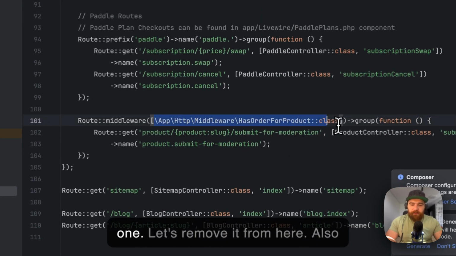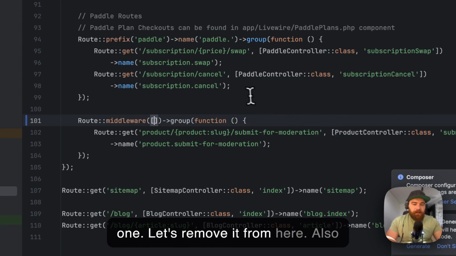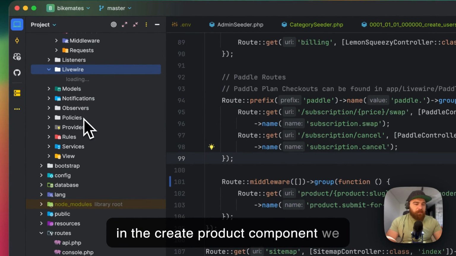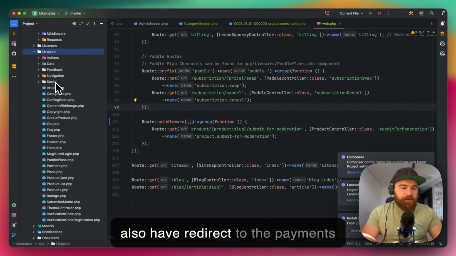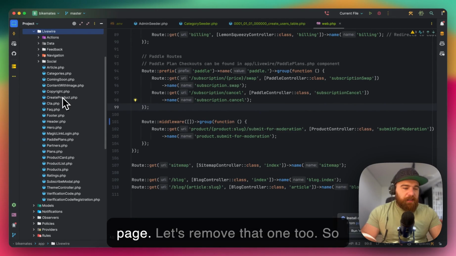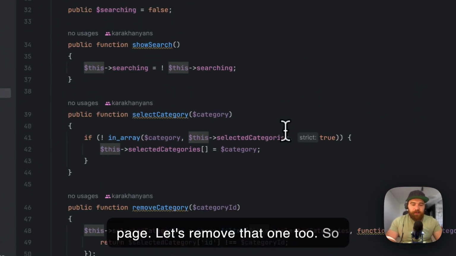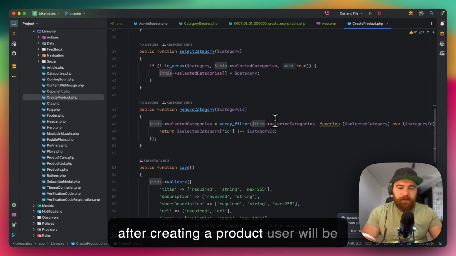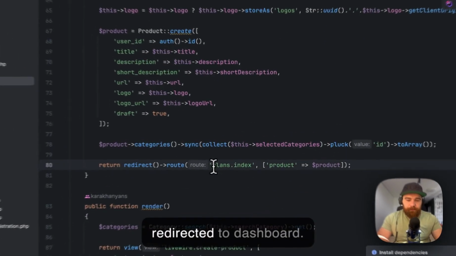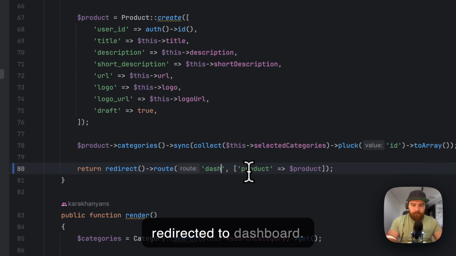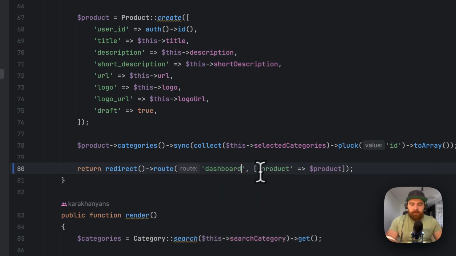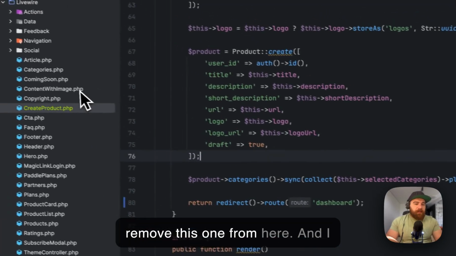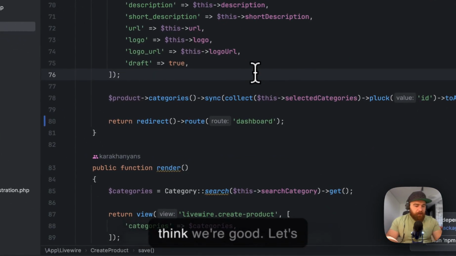It's this one. Let's remove it from here. Also in the create product component, we have a redirect to the payments page. Let's remove that one too. So after creating a product, the user will be redirected to the dashboard. Let's remove this one from here. And I think we're good.